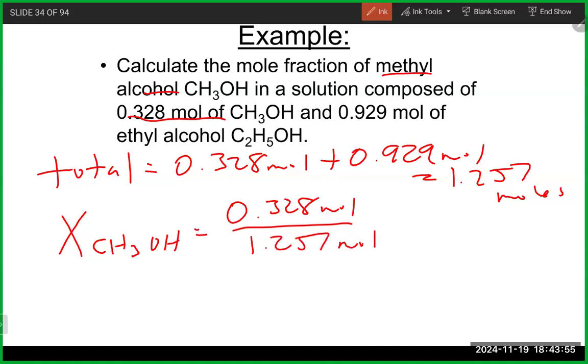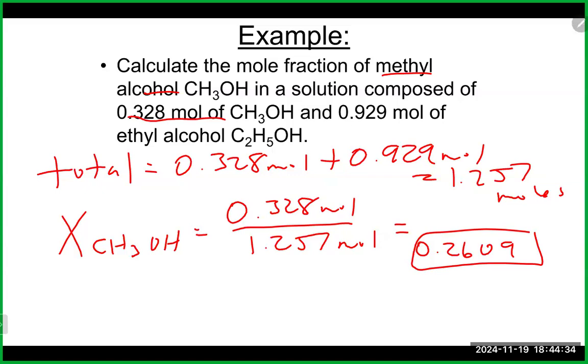Once again, we're not going to multiply by 100 because we're not going to make it a percentage. And that gets us 0.2609, basically 26%, is what that really means in that case. You could obviously do it for the other one, which would be 0.929 divided by the total moles in this case. Since those are the only two, you could take 1 minus that first number and also get the mole fraction of the second one. We use 1 again because we're not multiplying by 100 to get a percentage, so we just use 1 as basically 100%. Question on mole fraction there.